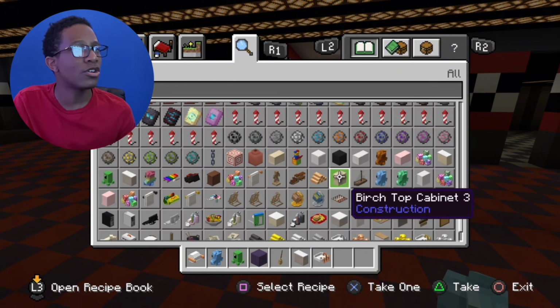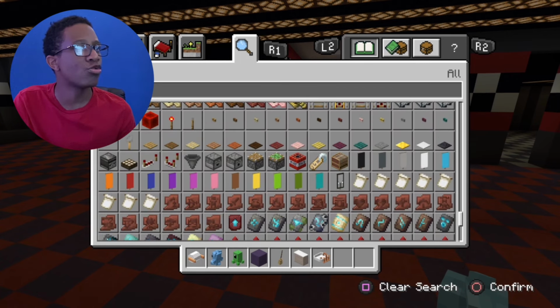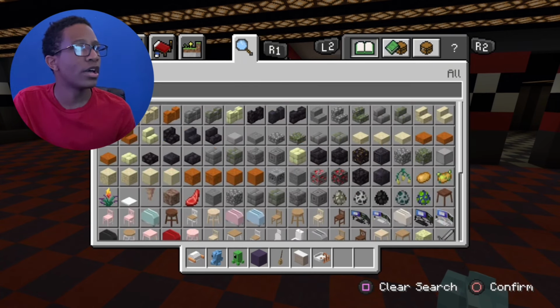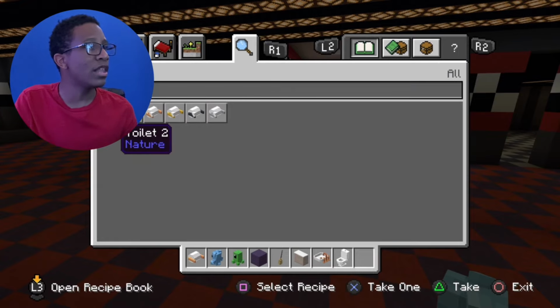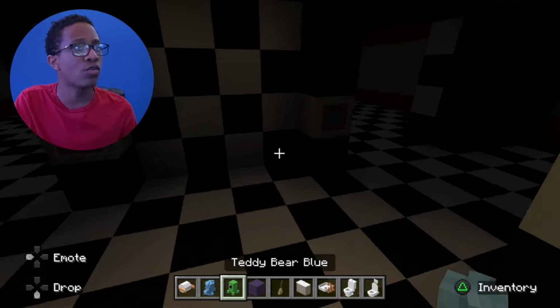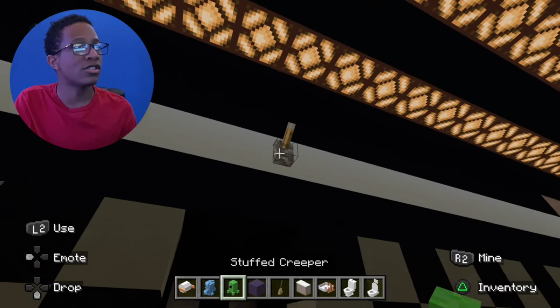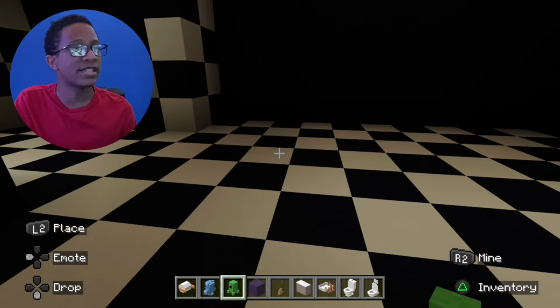I don't think so. I'm looking for toilets. I forgot we could type. Let's go ahead and type toilets. Toilets. They do have toilets. Oh, man. Yeah, then we got toilet one and we got toilet two. Toilet two looks more futuristic. So what we're going to do is use toilet one. Oh, let's go ahead and turn this on. And yes, so let's go ahead and add these toilets in.